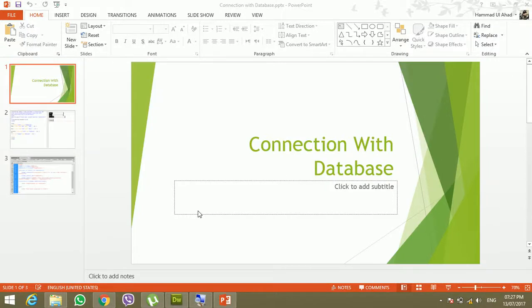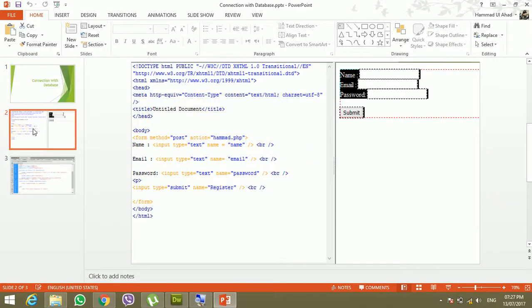The connection with the database by the manual method. So for that reason, first of all, we need two things. One is the insertion form created manually, and the second one is the file where you are sending the data, and from that file the data will be sent into the database. So first of all, I'm creating a form.